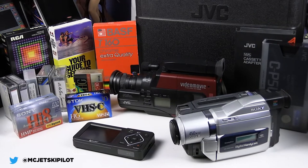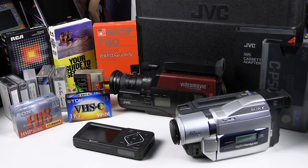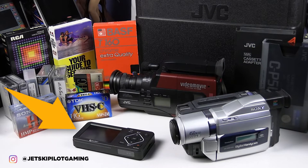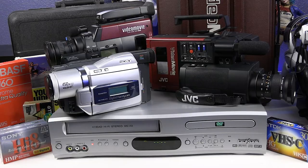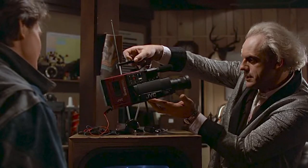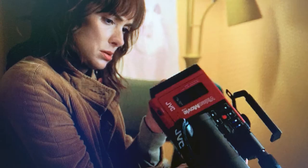Hello and welcome to this unboxing review. Today's product is a digital converter that takes video capture and converts it into digital files for your computer. It's software independent — no software required. It'll convert VHS tapes, old school camcorders, digital Hi-8s, and VHS-Cs. My first camcorder in high school was a GRC1U, a JVC affectionately known as the Mardicam, featured in Back to the Future and Stranger Things.